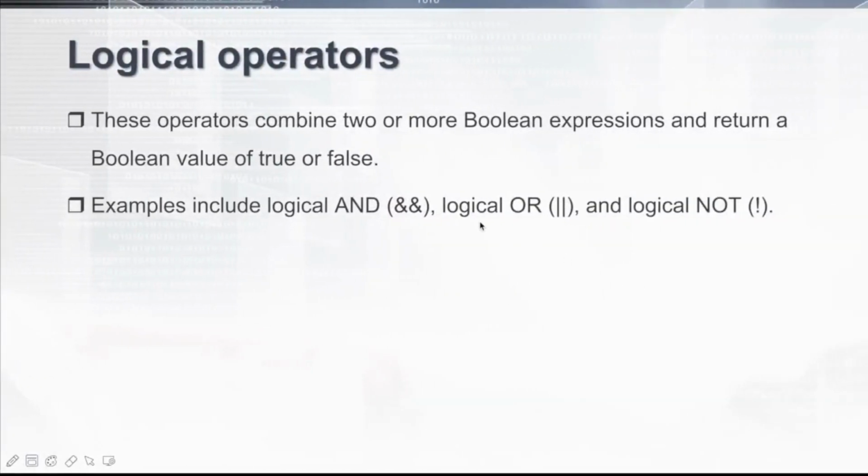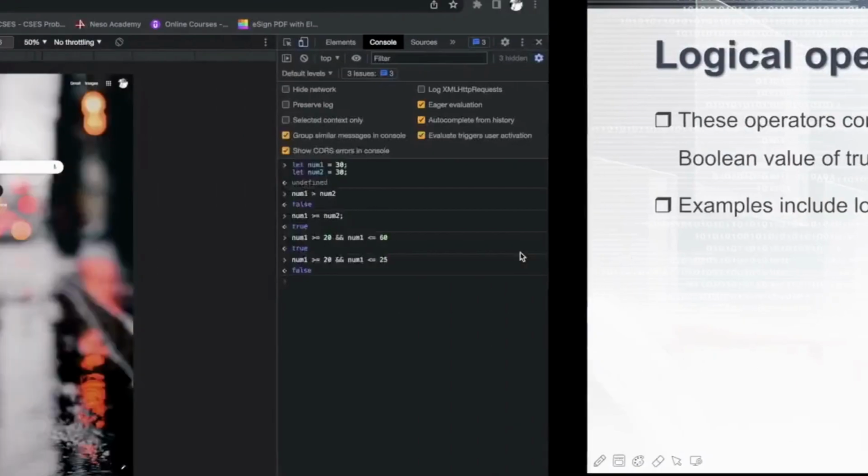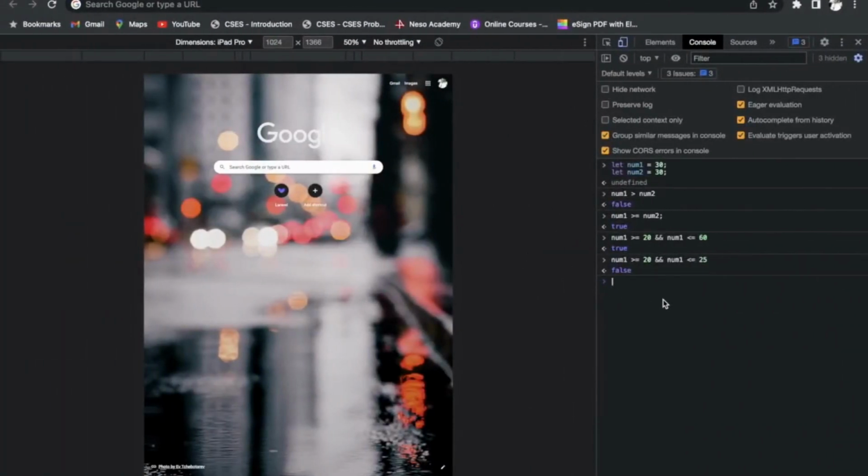The next operator is the logical OR operator. The OR operator is used to check if one of the values in the expressions is true, and then the final result will be true. If we change this statement now to OR like this, then you can see we have true. It's the same statement checking the same expressions. So we have two expressions here.